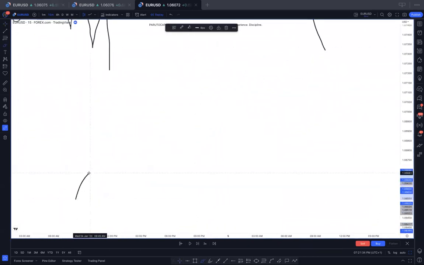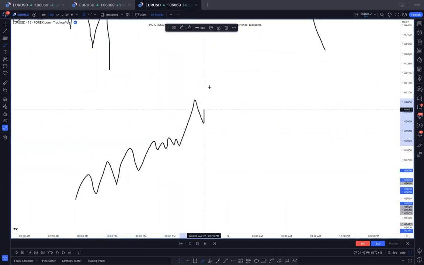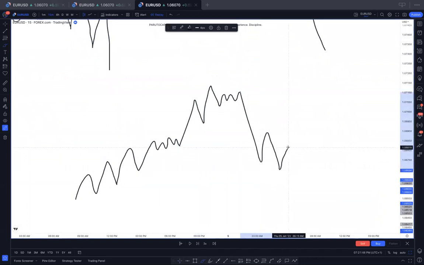So let's say the market is ranging, and then price comes to this kind of a place, and then the market begins to consolidate, and then it continues, and then begins to consolidate, and then before you know it, it changes direction, and then begins to trend, and then begins to consolidate, and that's how the market basically moves, right?